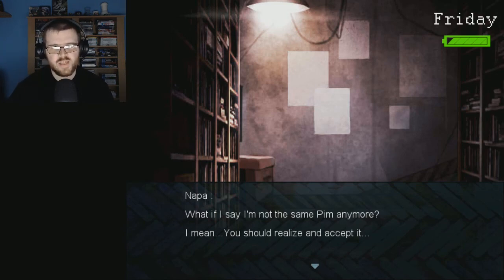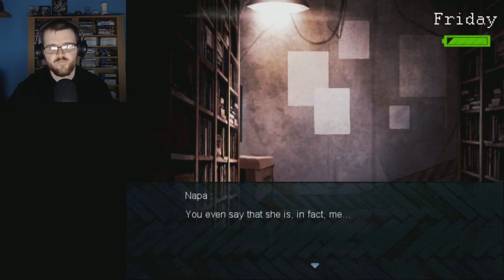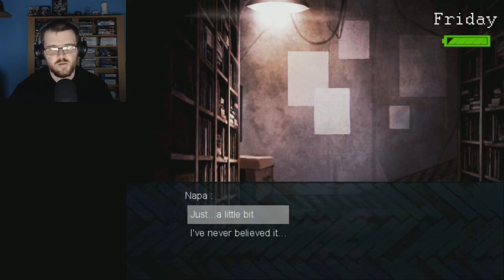What if I say I'm not the same Pim anymore? I mean, you should realize and accept it. Pim was dead in that incident 20 years ago. Why do you think that she's still alive? You even said that she is, in fact, me. Do you believe in reincarnation?